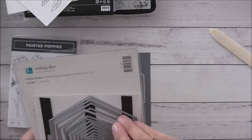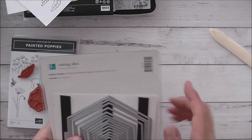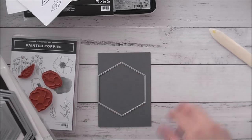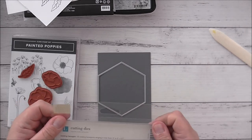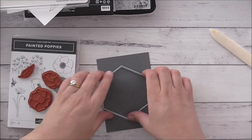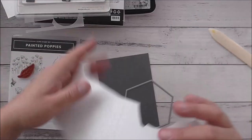So if you don't have these at home, that's cool. Just use whatever size you like, and even whatever shape you want to. And if you have a Silhouette or a Cricut or something, use your files and cut one out. You can't go wrong, and you can make them any size you like.